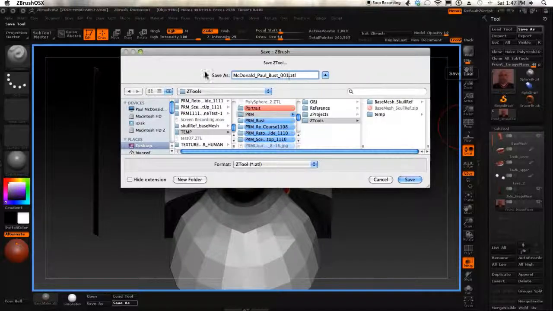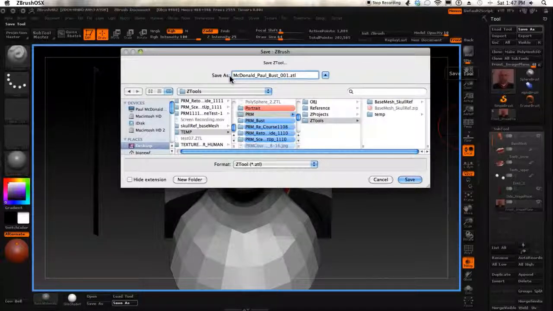I'm a big believer in naming conventions and sequential saving. So from this point on, every save I make, or every couple of saves, I'm going to save a new version. So I'll have 001, 002, and by the end of this project, I may have 30 to 60 saves, 30 different versions. You'll find that this is a smart way to work.